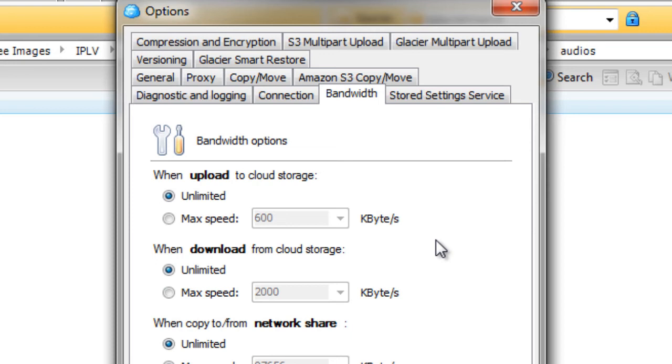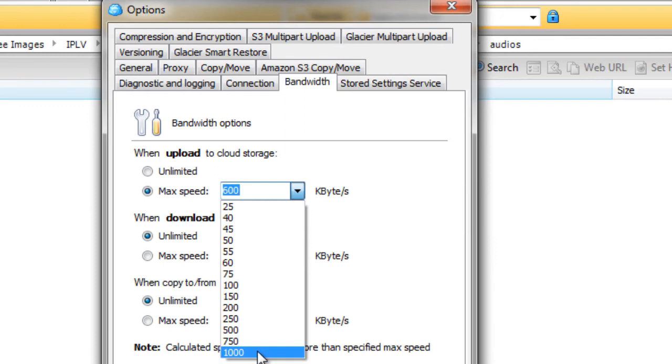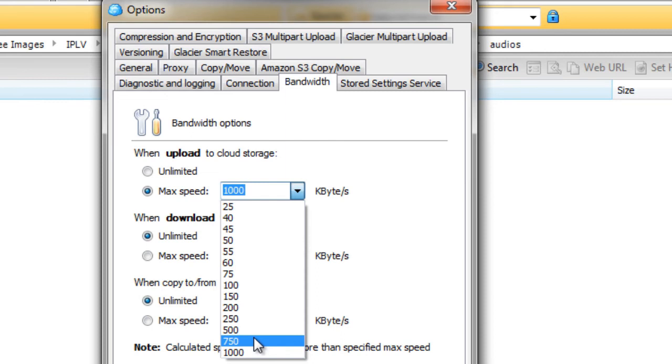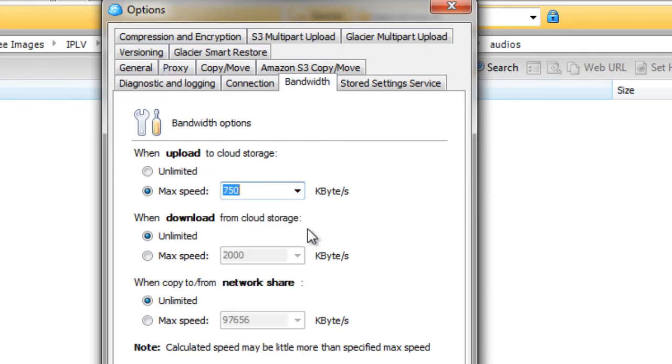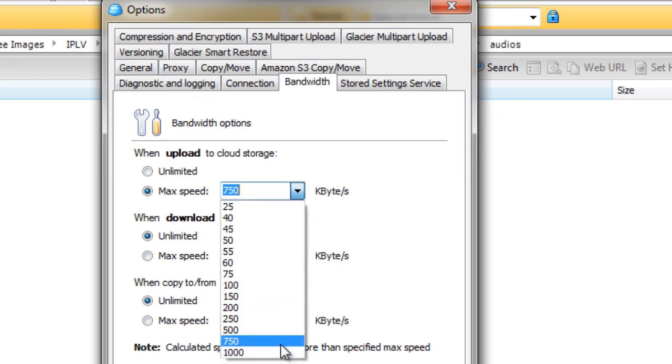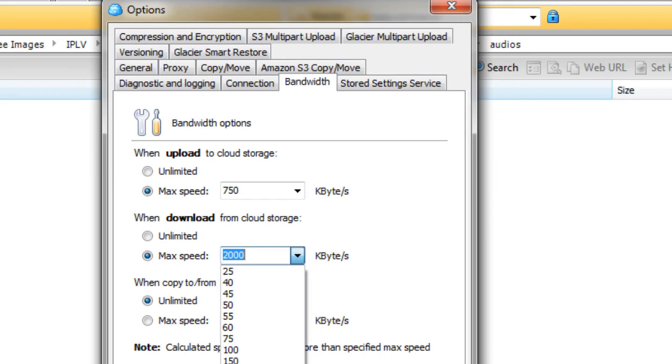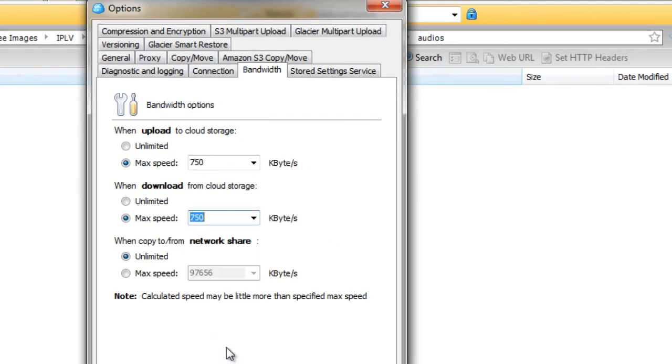So what you want to do is figure out how much it normally uploads at max. Let's say, for example, that your internet uploads at a rate of 1,000 kilobytes per second. If that's the case, then I would highly recommend that you change the upload speed to 750, unless, of course, you really want to get the files uploaded and you're going to walk away from the internet. Just keep in mind that that's something that we encountered. If you want to use the internet, select that. Same with download speed. If your max is 1,000, you want to select something lower than that.